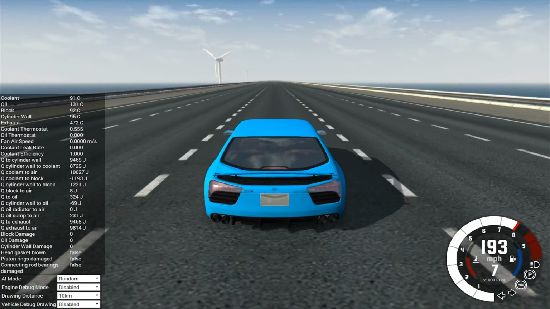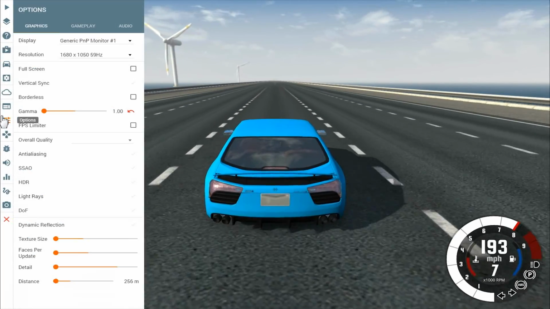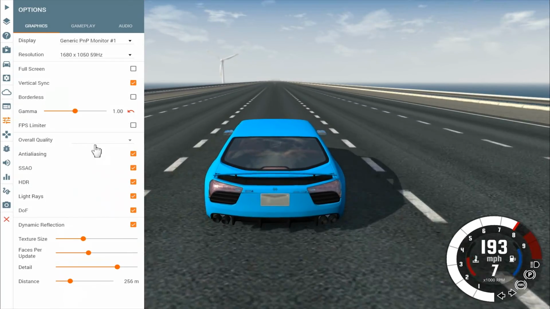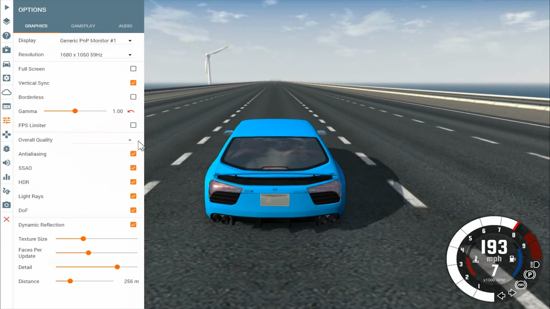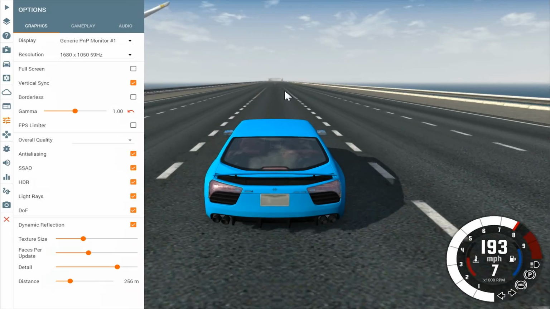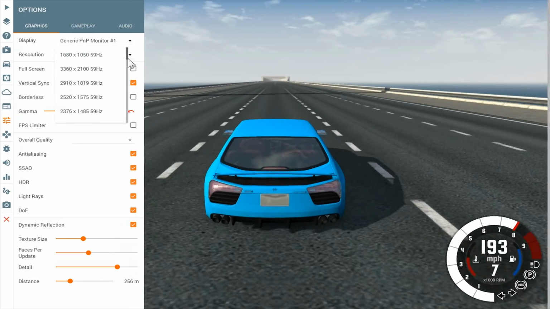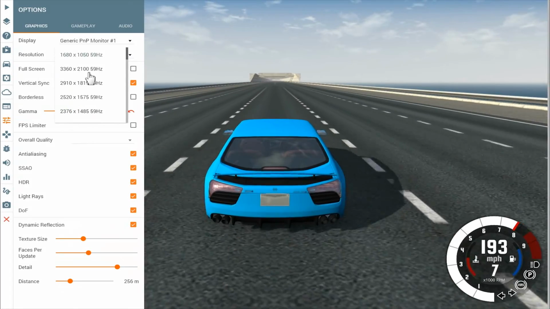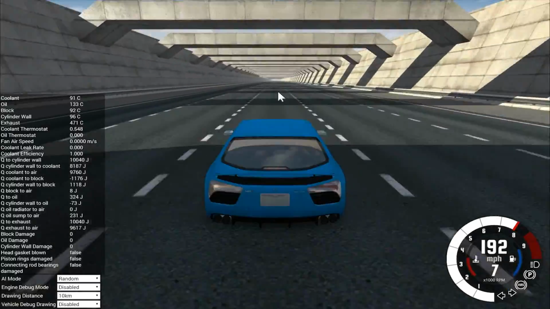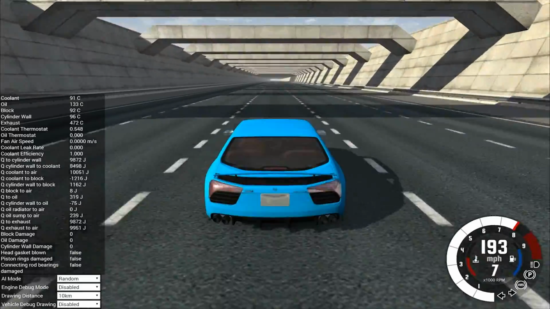And as you can see from this video, we are playing BeamNG.drive right now at actually high settings. We have anti-aliasing, HDR, overall quality, if it showed, would say high. And we're playing at 1680 by 1050. I could set that up, but I don't want to. As you can see, I have the ability to go up to almost 4K, but the GTX 570 only has 1.2 gigabytes of memory, so it cannot handle that resolution.